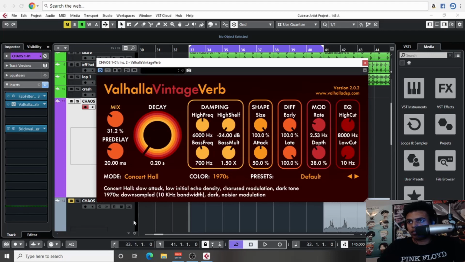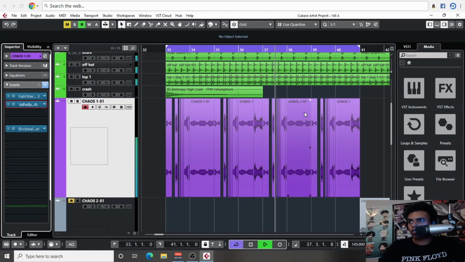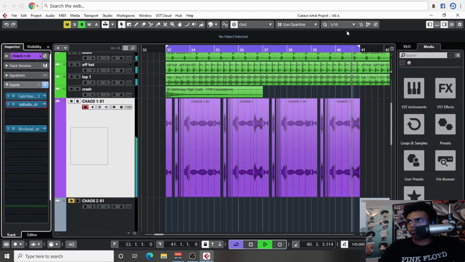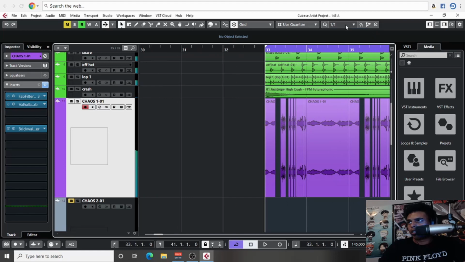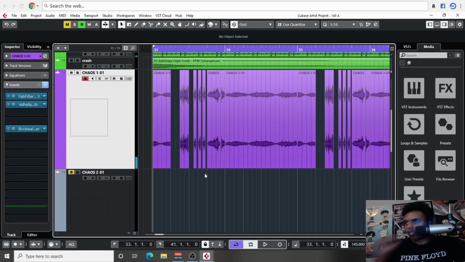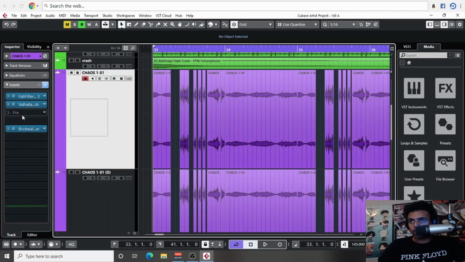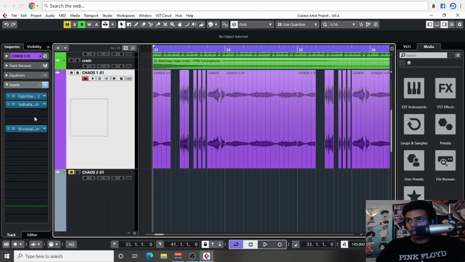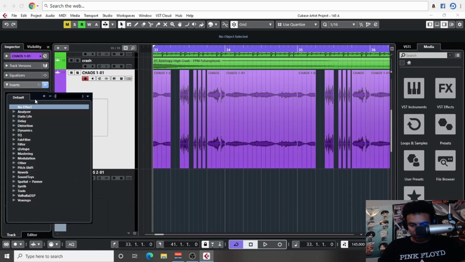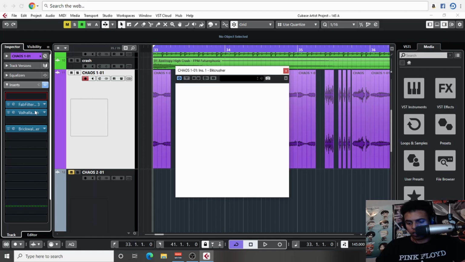Oh, Valhalla. What would be super cool is if we duplicate this. Actually, before I duplicate this, I think a bit crusher would just work perfectly.